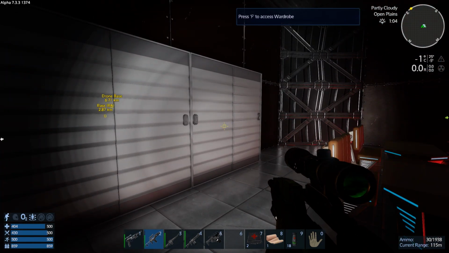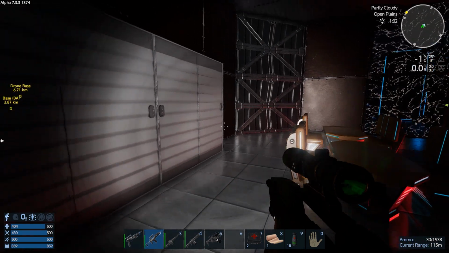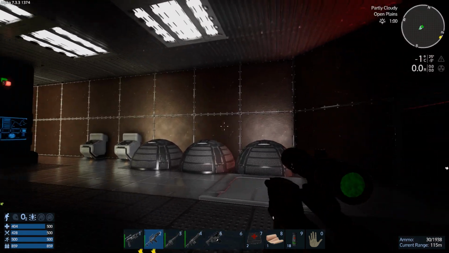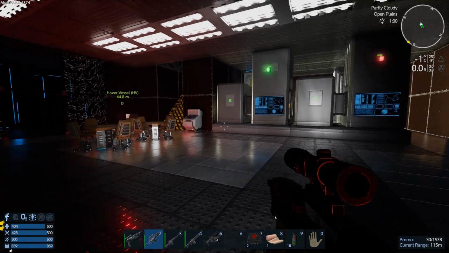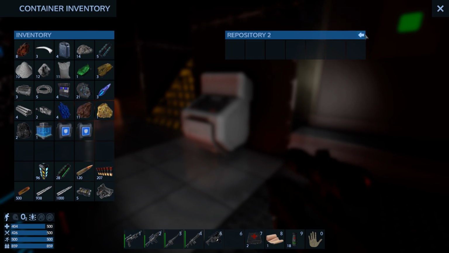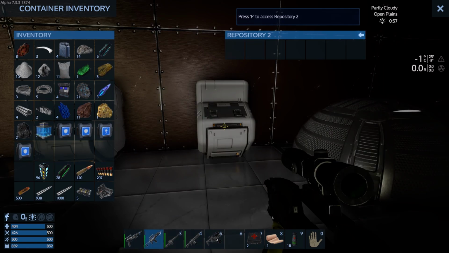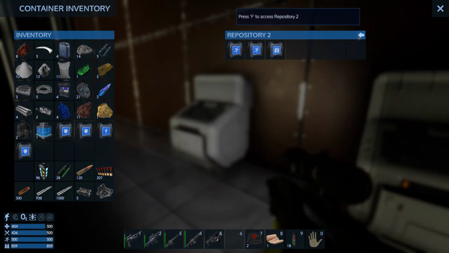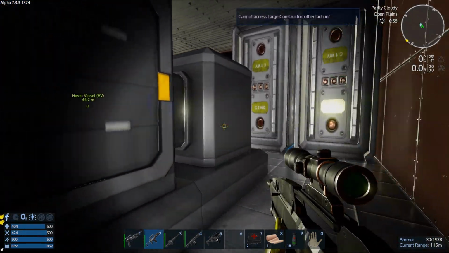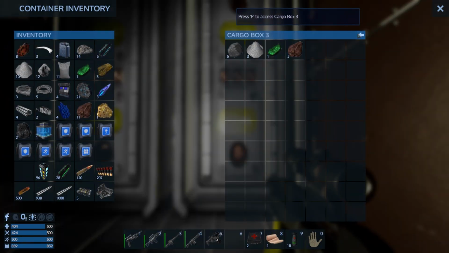Alright, I've got another nightmare somewhere. Let's press F to access wardrobe. Don't work. Okay. Armor boots are nice. Where is that? Jeez. Someone's making a lot of noise. Oh, it must be upstairs.